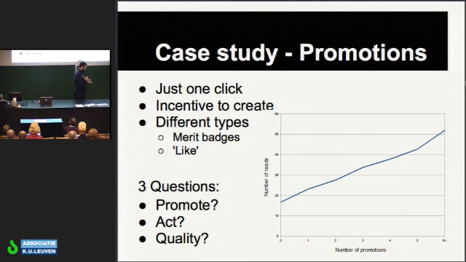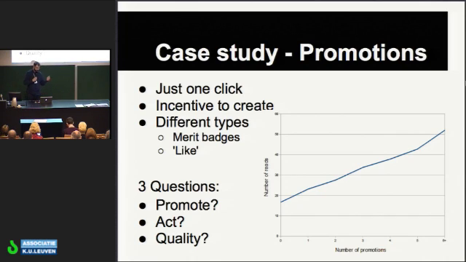So the easy thing about the promotions, it's just one click. It's different from comments, where you have to put your thoughts into words, and that's a heavy cognitive load process of doing it, editing it, but a simple one click is some sort of indication of appreciation. There's incentive to create these badges because they show up in the default viewpoint, where you see all the blog posts and you see the different types of likes or promotions. And like I described, they have different kinds of icons depending on what they are, like a question mark if it's a good question and stuff like that. But the like is a general overarching, I just like it. Do we know what it means? Does it mean it's good quality?